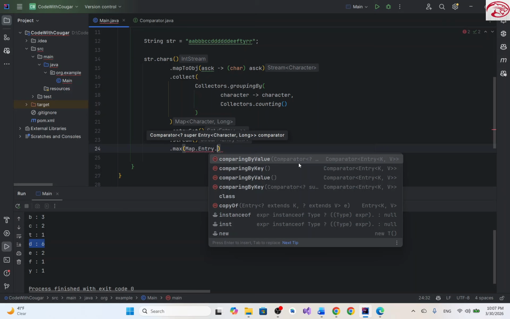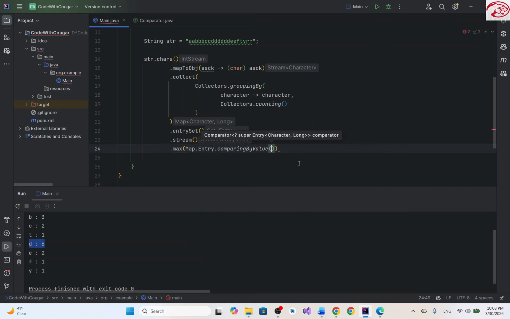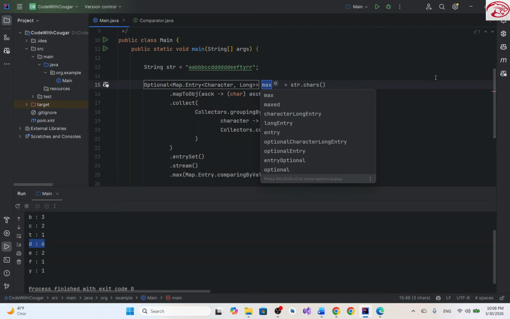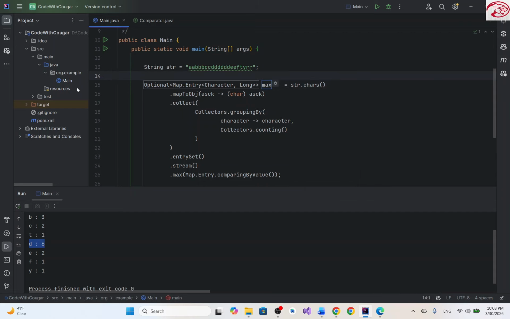So I can use this instead of writing my own comparator, comparing each entry by its value and taking the maximum of that. If I store it in a variable, I get an Optional of Map.Entry, an optional key-value pair, but I don't want that. I just want a character.